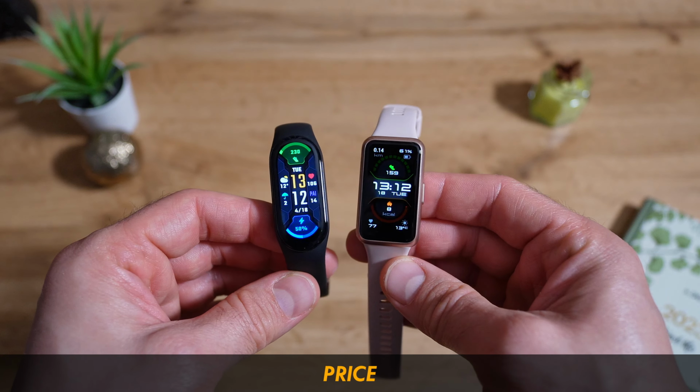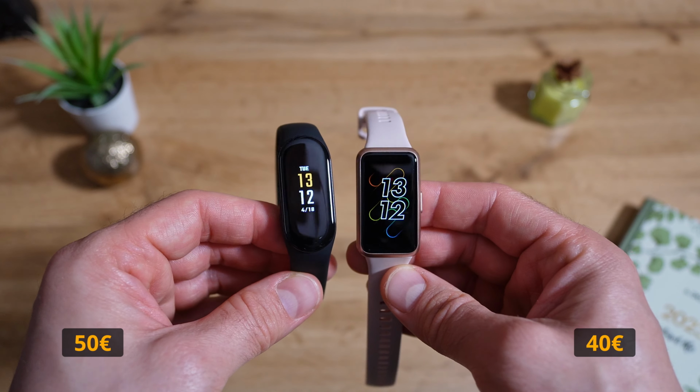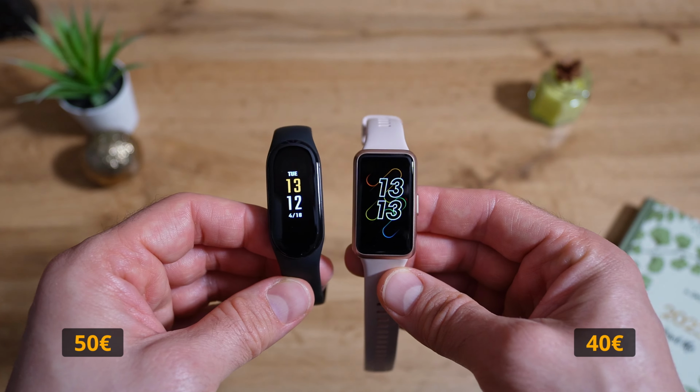Let's now talk about the price. Both of the bands are priced competitively, but the Xiaomi Band costs 10 euros more than the Huawei and can be found for around 50 euros.